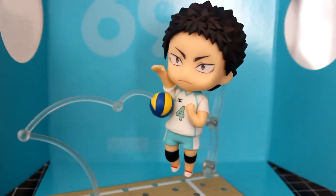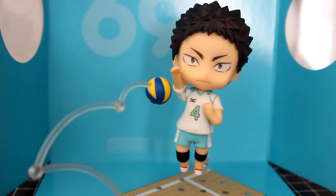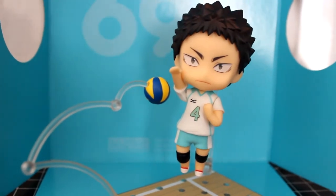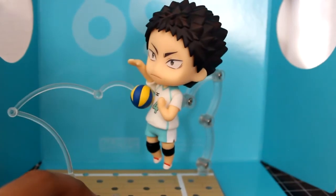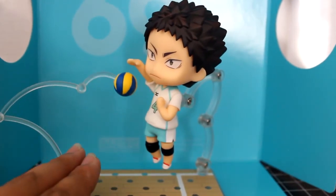Anyways, the spiking motion works a bit better than the receiving motion. I don't know, the receiving motion just looked very awkward to me. But yeah, I keep hitting him in the chest, guys. And yeah, I hit him in the chest.